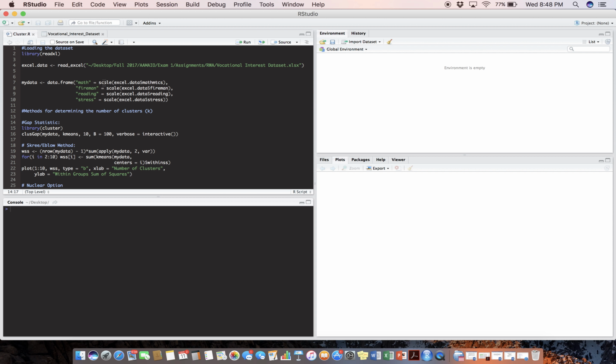And in doing so, I also scaled each of these variables, because when you're running a cluster analysis and using different scales, the variables might have different values, in the sense that larger values vary compared to smaller values with respect to distance.